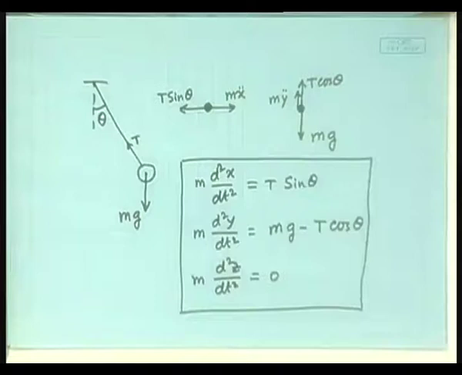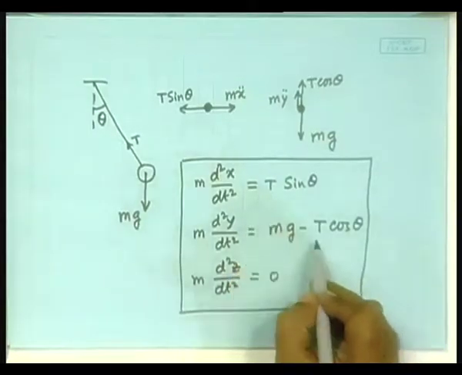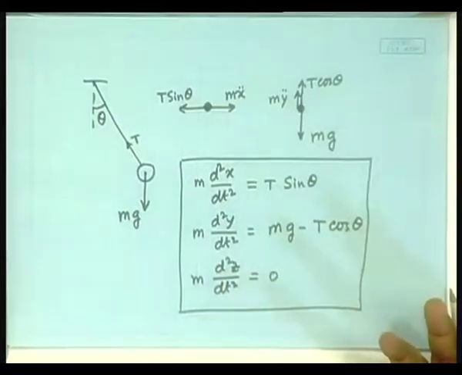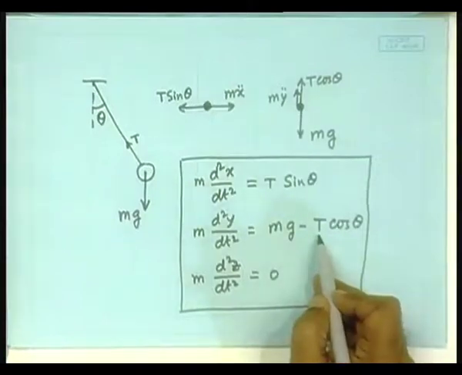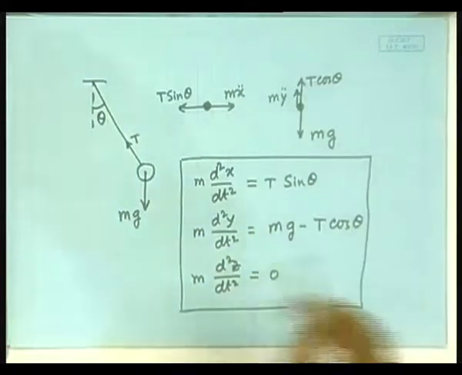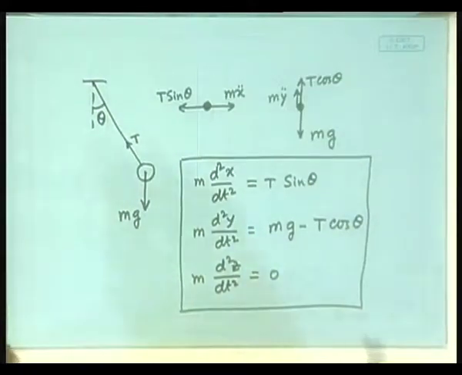Okay. How many equations did you need? 3. How many coordinates did you need? 3. And also T becomes included in the equations. Do you know how much T is? You do not know really. And as it swings, the T varies all the time. So, here is something that is very difficult to know, but it has gone into the formulation. So, that is the problem of the Newtonian method, that the constraint force gets into the formulation.